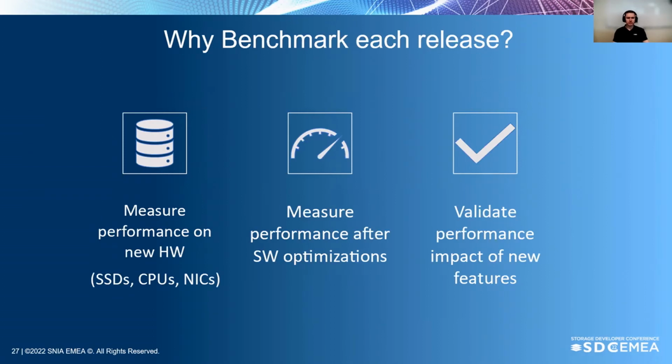Our benchmarking is a time and resource consuming process. So there's a question, do we need to benchmark every release? The answer is pretty obvious in case of any hardware changes that were done to the test systems used for the benchmarking process. We try to update our hardware configuration so that the hardware doesn't become a bottleneck over time for the software that we're testing. And the answer is also pretty obvious after making optimizations for any critical paths in the code. But what about software changes which, for example, introduce new features that seemingly should not have any impact on the performance?